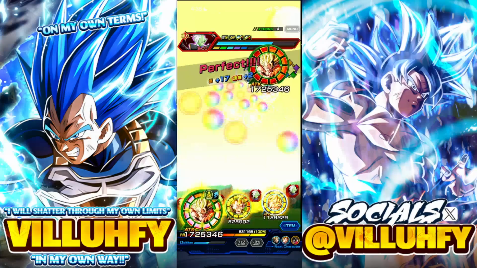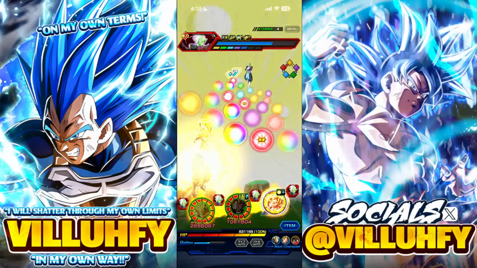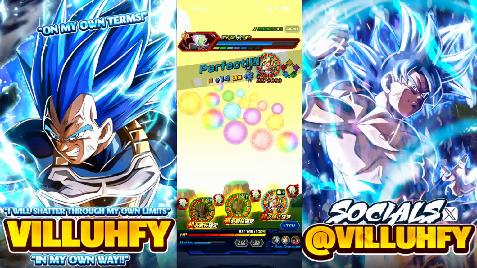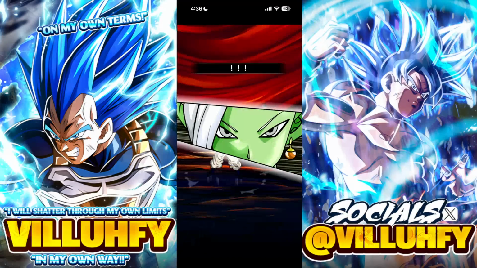The battle motion is also something I haven't really talked about yet. I think it'll be much more noticeable with the LR gods specifically, because when they go blue, the aura is everywhere. It's awesome. So Gogeta is going to be fine here. I'm not worried about him anymore. 25 million there, not bad whatsoever.